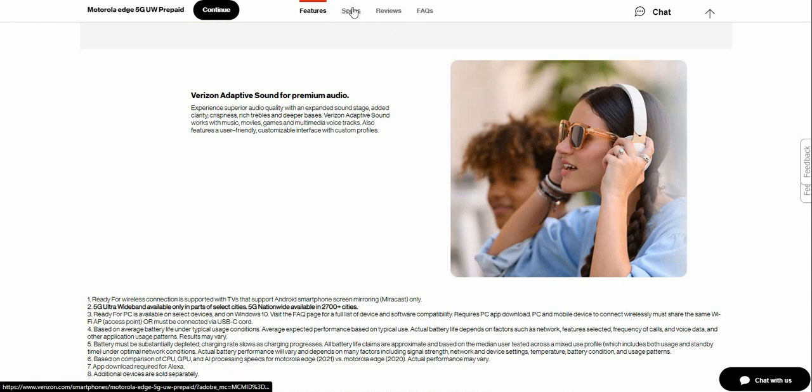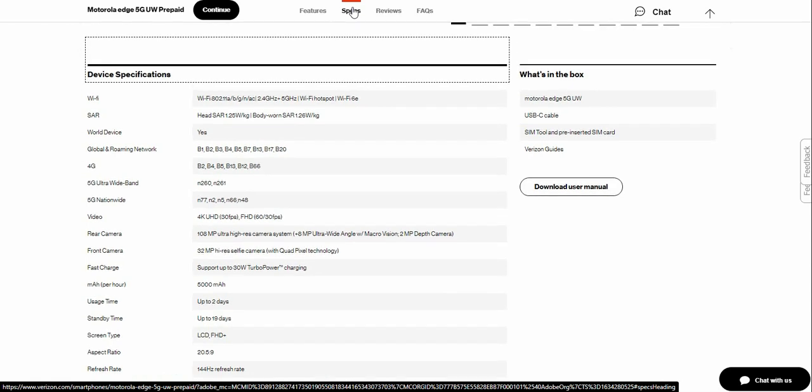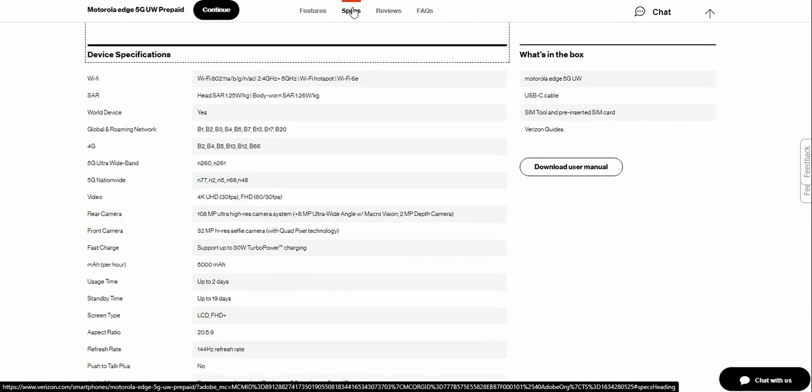So that's really nice. The specs on this are really good. You guys have Wi-Fi 802.11 a/b/g/n and ac, dual band Wi-Fi, Wi-Fi hotspot, Wi-Fi 6 as well. This is our rating. It is a global device which you can use in over 200 countries. Global roaming network there, 4G of course, 5G Ultra Wideband, 5G Nationwide, video 4K Ultra HD at 30 frames, Full HD videos at 60 and 30 frames per second.